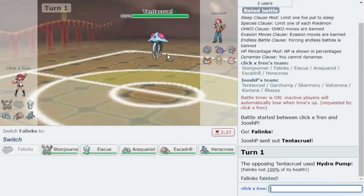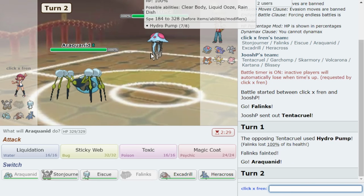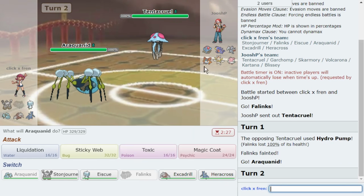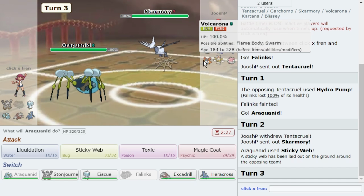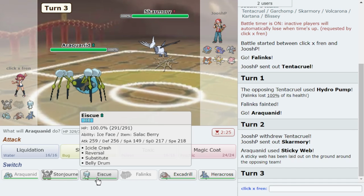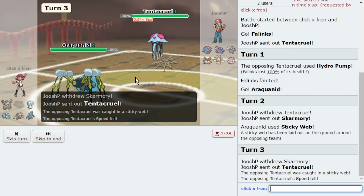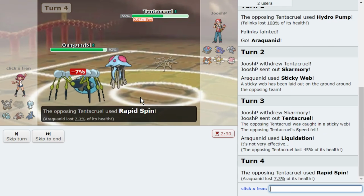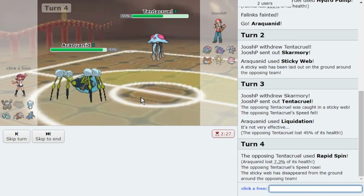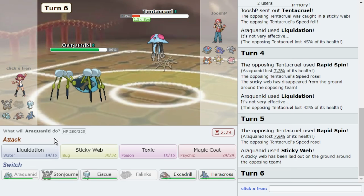And of course, I'm fighting Specs Tentacruel. That's awesome. So Phalanx goes down when it could have, you know, like I said, tried to break early. We'll get up webs here as you come out. I need you for Vault, but I mean, I'm just going to have to commit fully to Eiscue, right? I'm just going to have to commit fully to Eiscue. I don't know if they're going to spin initially, but I'd rather try and just get damage off on this bad boy. And then get up my Sticky Web right after.